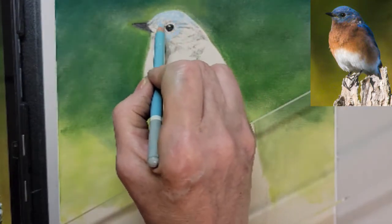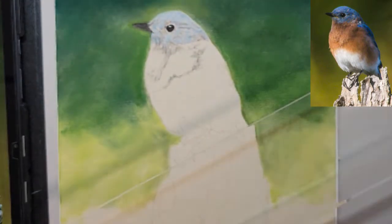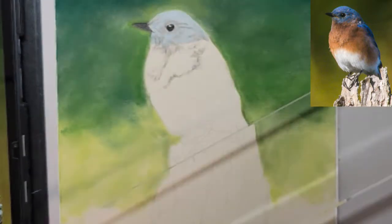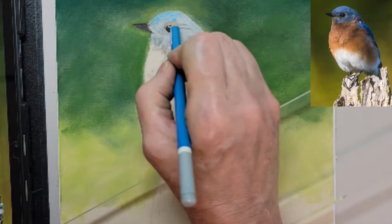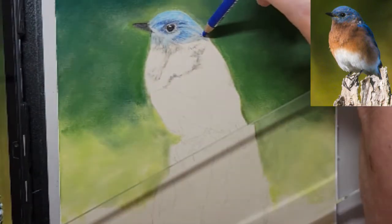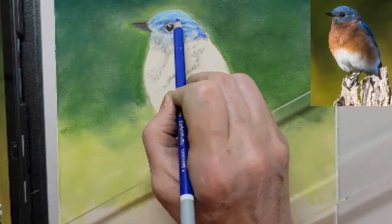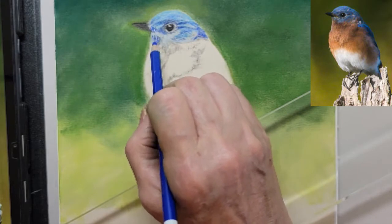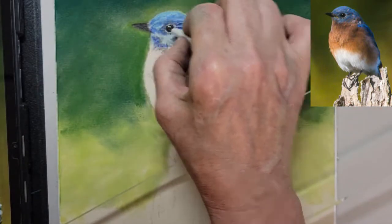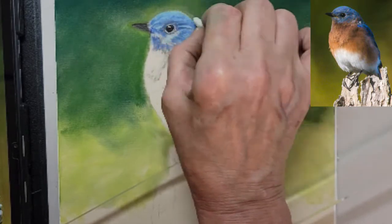It will take several layers of color to build up the saturation of the bird's feathers. I'm starting with a light blue pastel, and I'm blending it into the paper with a paper stump. I'm beginning to build my colors with this light blue pastel. I've switched to my ultramarine blue, and I am going over the areas where I had established the dark outlines in the bird's face and neck. I'll blend these colors a little bit with my paper stump.